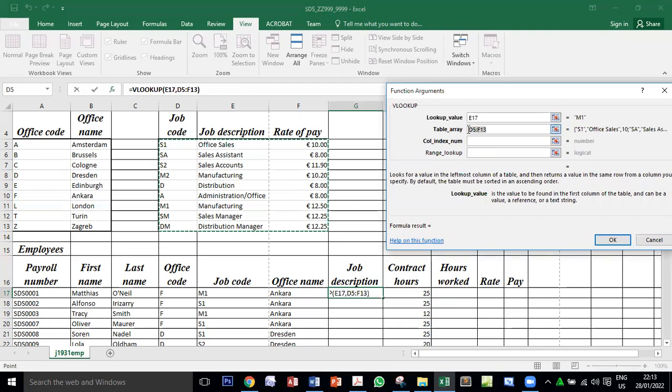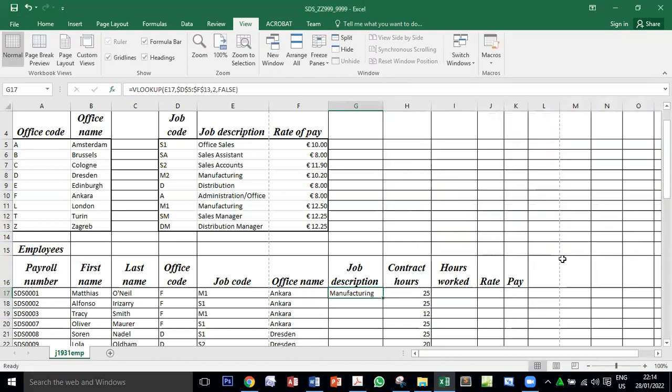Just remember to highlight these and click on the keyboard F4 or maybe FN, F4 until you have those dollar signs. When you get those dollar signs, then it is locked. Absolute reference. Column index number, for the moment, I take it 2 because I want the job description. Range lookup, we take it false. False means exact match. And okay, working.